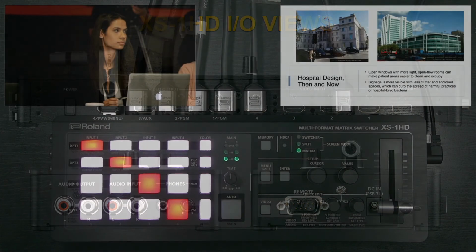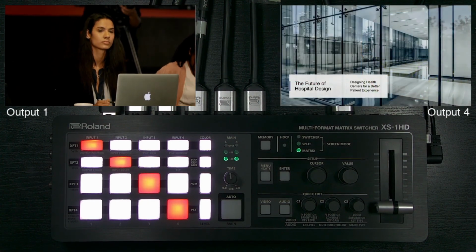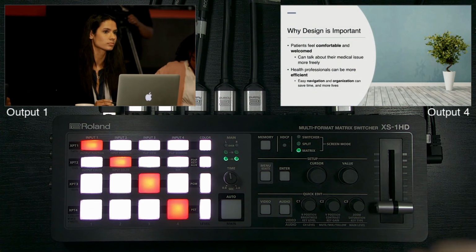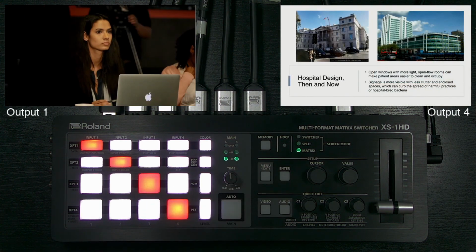So for this demo, I'm going to have 2 window overlays. There are 4 outputs, but for this demo, I'm only able to show 2. So output number 1 and output number 4 are the 2 that I chose. And you can see we're in matrix mode right now.